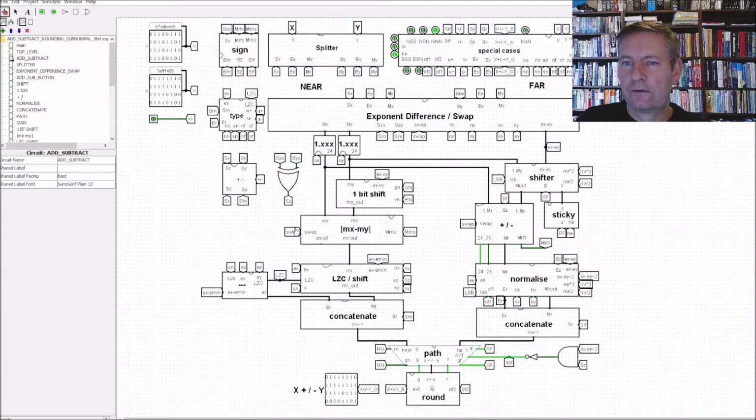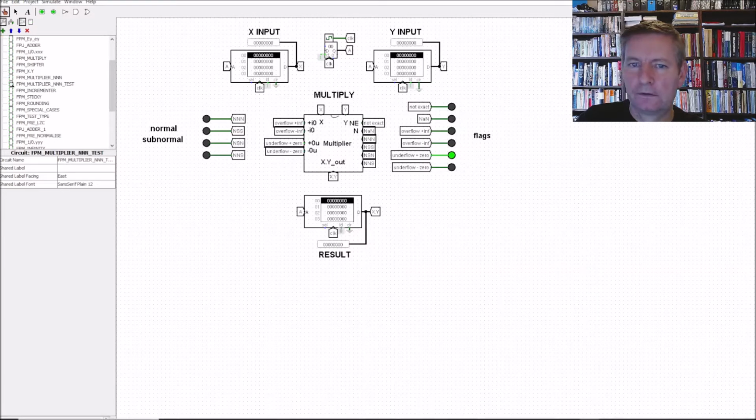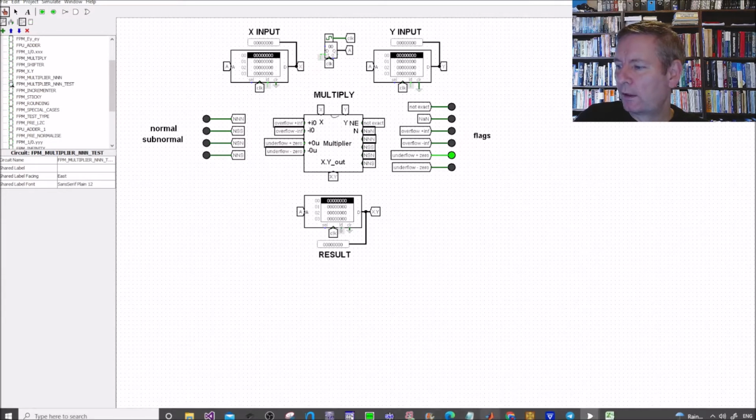All we've got here so far is three courses: the floating point numbers, the multiplier, and the adder and subtractor. The multiplier again looks just the same type of setup. So this is the setup here, and we've got the same type of design. Okay, so let's have a quick look at the design that we have here.